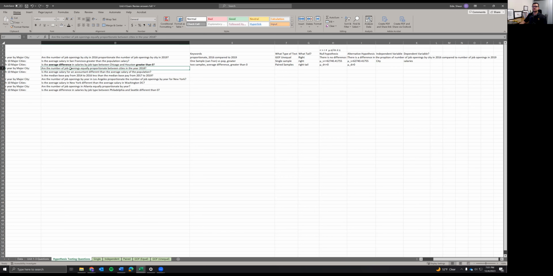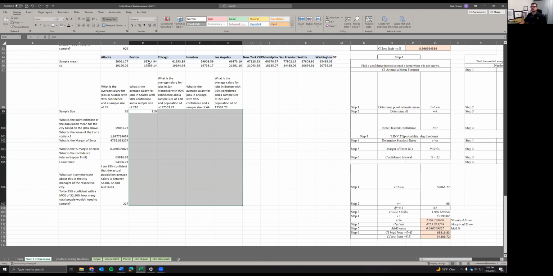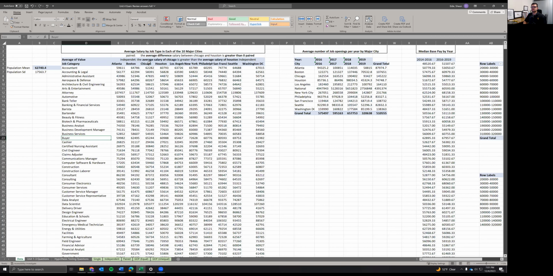Is the average difference in salaries by job type between Chicago and Houston greater than 0? Once again, the independent variable is city, because what is the dependent variable? Salaries. Salaries are dependent on city. And so let's look at what this would look like. Data, we've got Chicago and Houston.